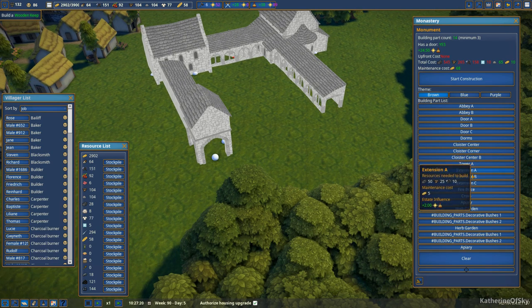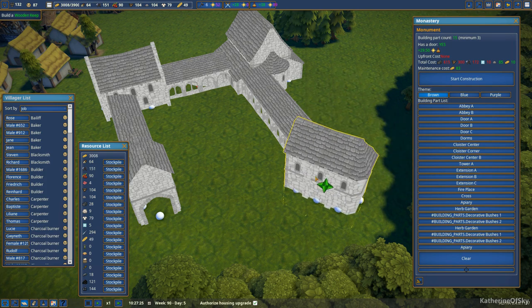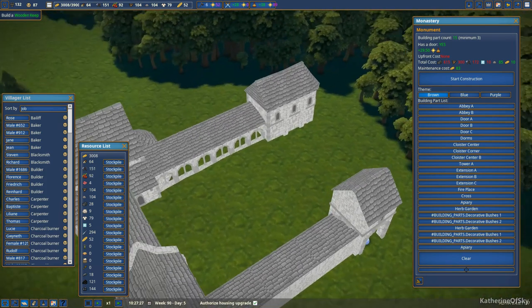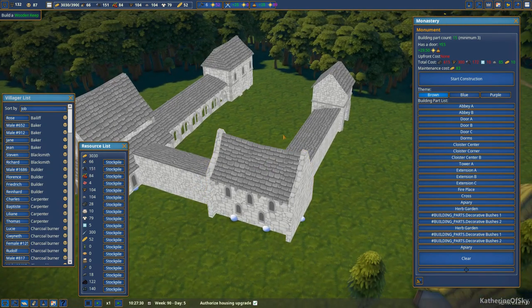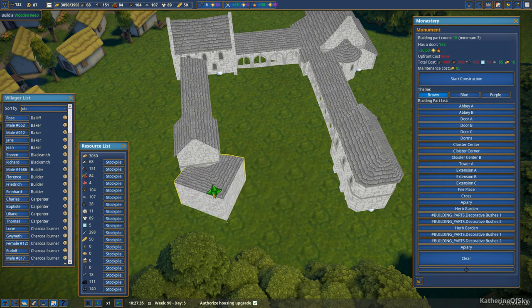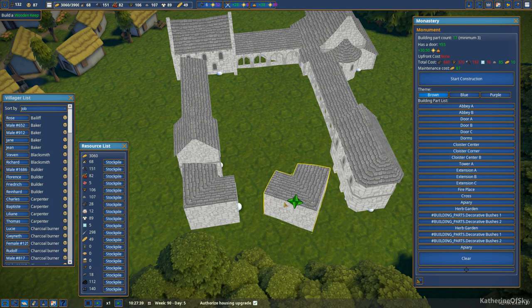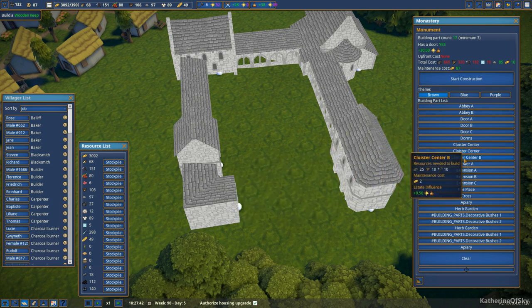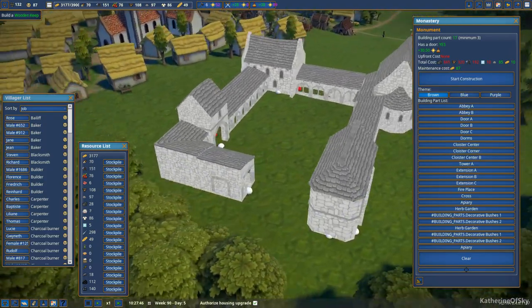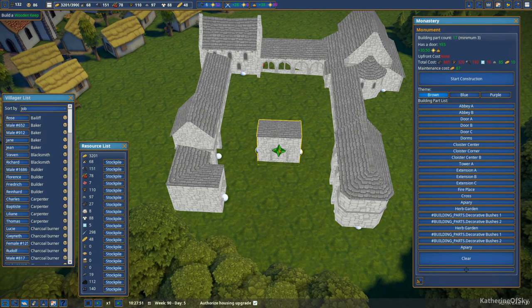I wonder though, maybe we should just have extension A off of this whole thing. We could do it this way though. Having another building just for workshops or something like that. Have our cloister corner here, like this. And then do we want to have a door? Cloister center B, that's the one with the door that you can pass through. I don't really like this idea. I think we have a nice grand entrance here if we want to.